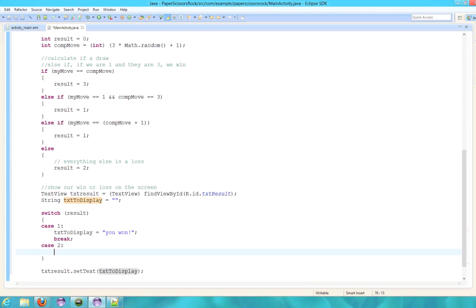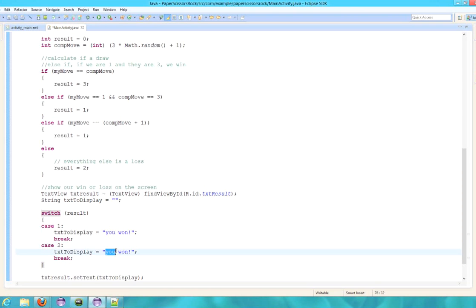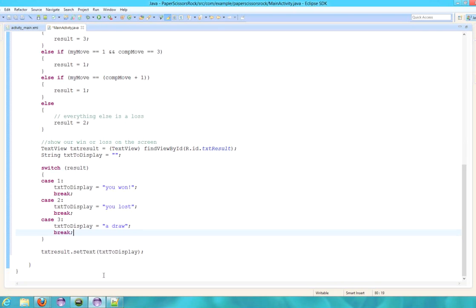Case 2, I'll just copy paste. We'll set our text to display to You lost, and get rid of the exclamation point. And then case 3 is a draw, and again get rid of the exclamation point.